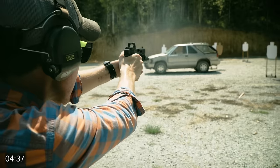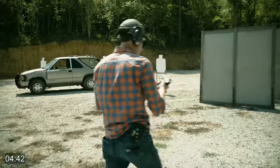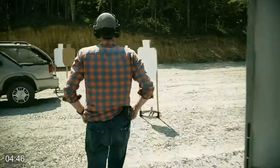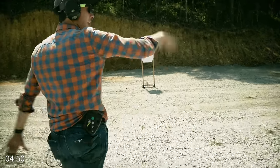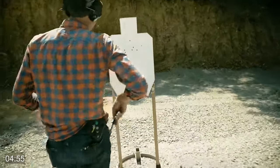There it is. RMR flickered. I should probably tighten it up a little bit. I'll keep this empty, actually. It went to one of the dimmest modes, and then as soon as I took that shot, it came back on. So I need to tighten my RMR. That means I'm not getting a good contact.